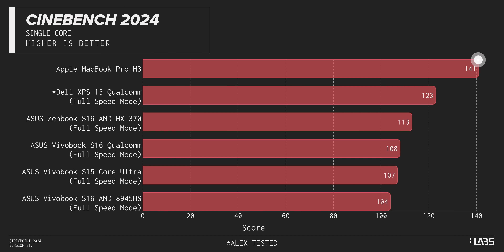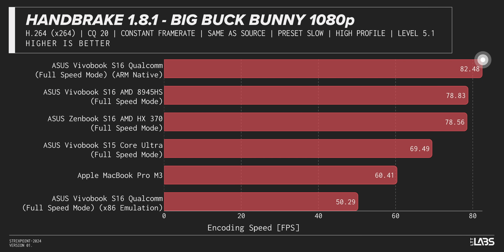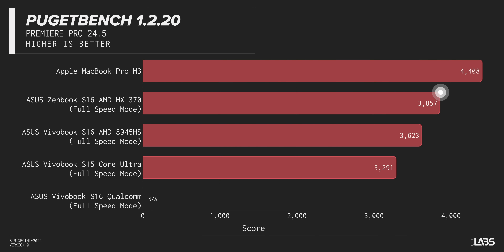The same can't be said about Apple, however, whose last-gen M3 still manages to gap everyone in single-core performance. I'm really looking forward to M4. Keeping in mind the power disparity, AMD takes a win in AV1 encoding, while Qualcomm edges them out in X264. In Photoshop, AMD once again beats out everyone on Windows, only to be promptly put in their place by Apple. Adobe Premiere Pro is a similar story, just with some pages ripped out because our Qualcomm device simply wouldn't open the program, helping to make AMD's case that emulation is still no substitute for native x86 hardware.